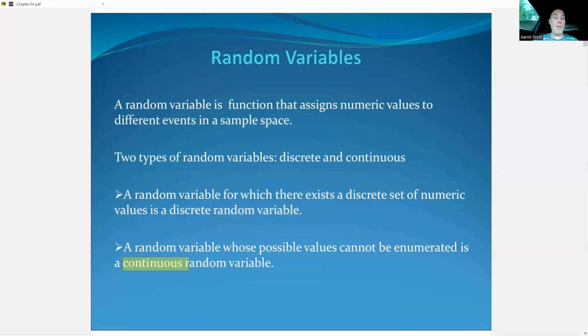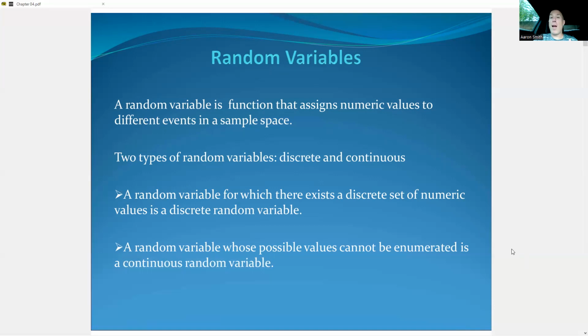Now, if you've taken advanced calculus or mathematical analysis, you'll know that there's a little bit more to the idea of a continuous random variable. In this series of videos, in this course, don't worry about it. If we say continuous, think that any number between any other possible value is possible, that it's a continuous line of values. While with discrete, I have gaps between my possible values.